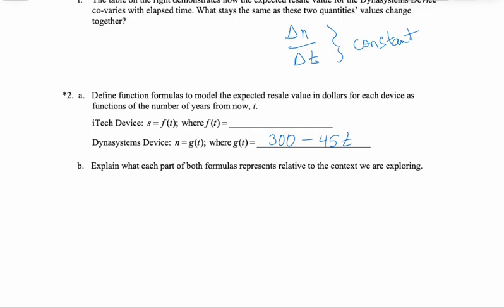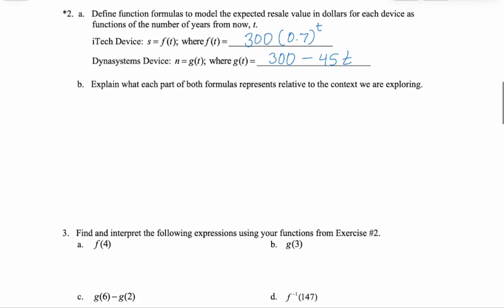For that one, every year we have to multiply by 0.70. So we started out with 300. That is our starting value. That 300 has to appear. But what's interesting, we have to take 0.70 and multiply it. If it was 1 year, we multiply it once. If it was 2 years, we multiply it twice. And so it becomes something like that. So the difference in these two equations: here our variable is to the first power. It is a linear equation. In this one, our variable is up as a power. When that's happening, that is an exponential equation.